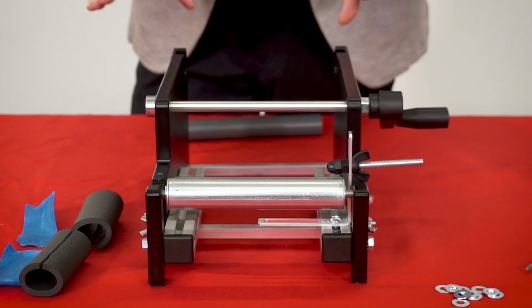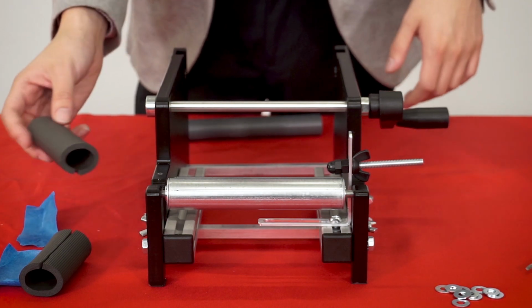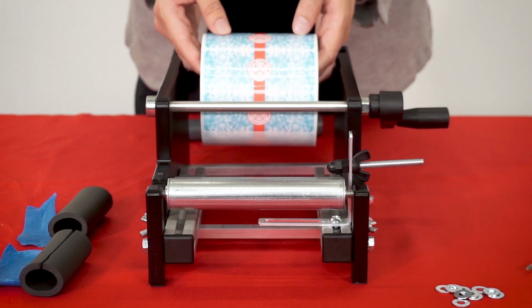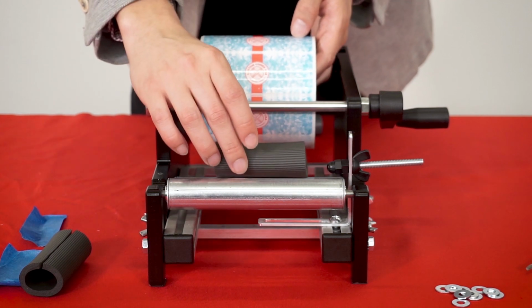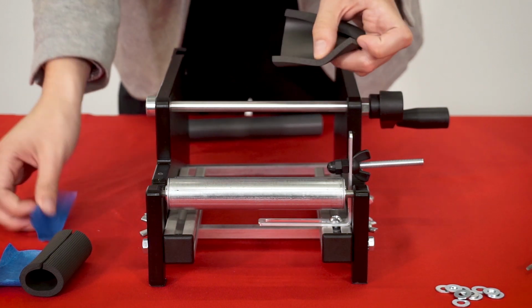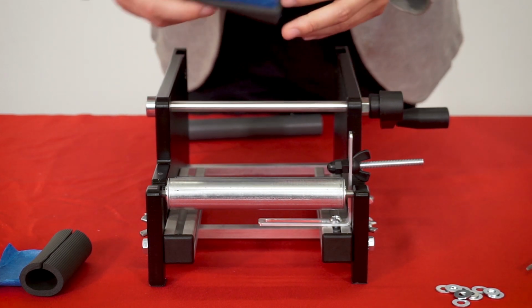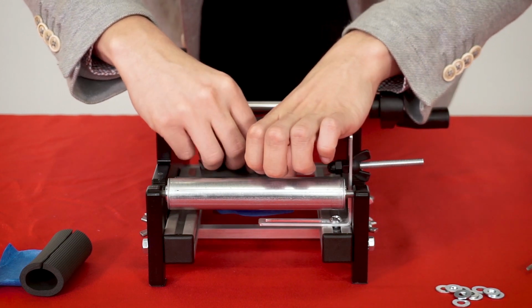Once you've removed the blade, then you can add the foam inserts. The foam inserts you're essentially going to want in the center of where your labels are going to be. So if I take my roll of labels and I have it positioned probably right around there, then I know that my foam insert should be just about there. Once I know that, I take one of these pieces of painter's tape and I tape it onto the inside, so that I can put this piece of foam right around this piece.